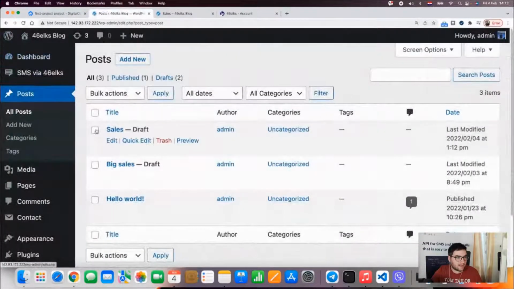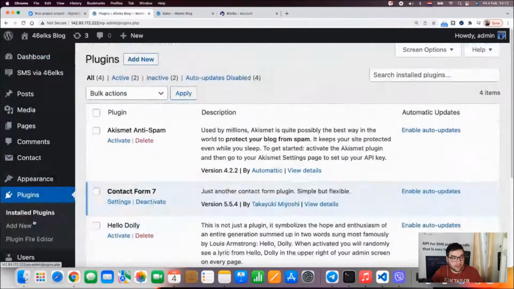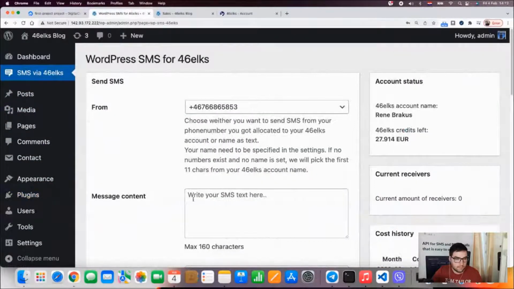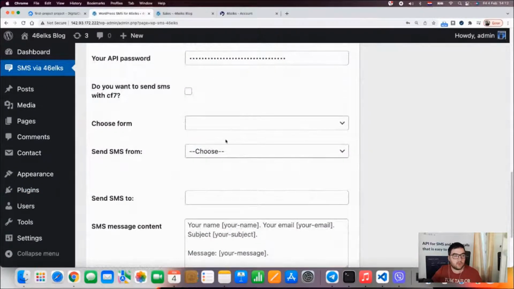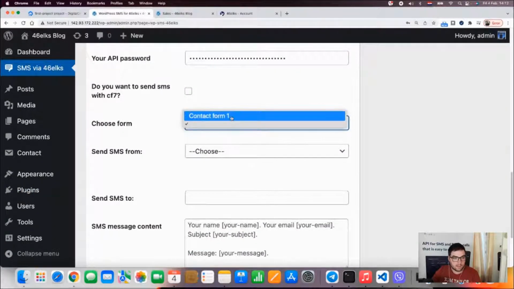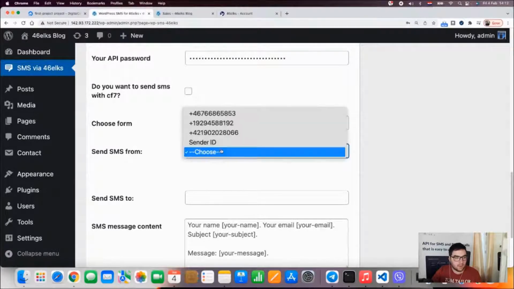So our next job is to define the plugin for 46Elks. We go to the shortcut for SMS via 46Elks plugin, and you can choose that form. Contact form 1 is called, and you can choose how you are going to send an SMS from.